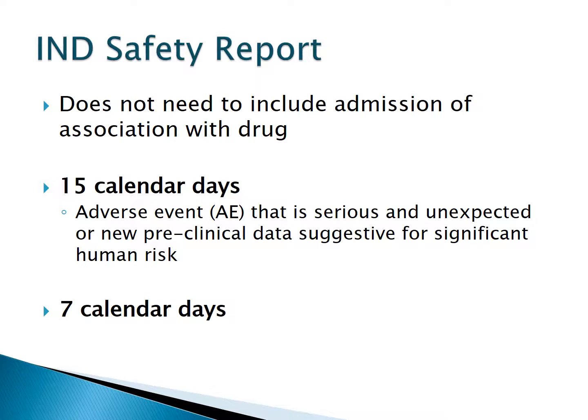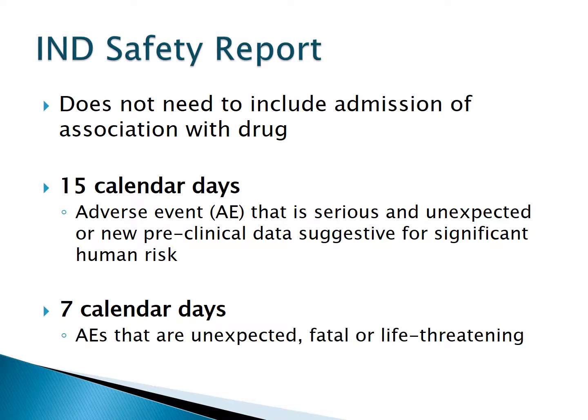7 calendar days, it's half the timeline, a little bit under half the timeline, is for adverse events that are unexpected, fatal, or life-threatening. We'll talk a little bit later in the semester the difference, and we'll get into some of the details, the difference between the 7 calendar day and the 15 calendar day. But these IND safety reports have to be reported very promptly. They can't be reported semi-annually or annually. So these have to go to the sponsor very quickly.